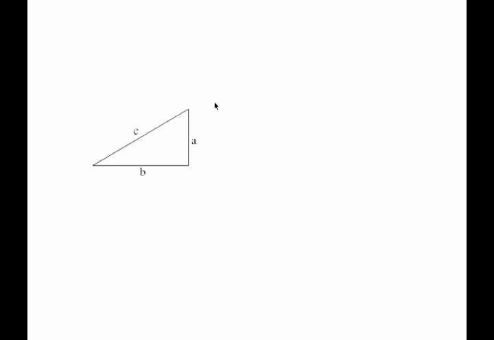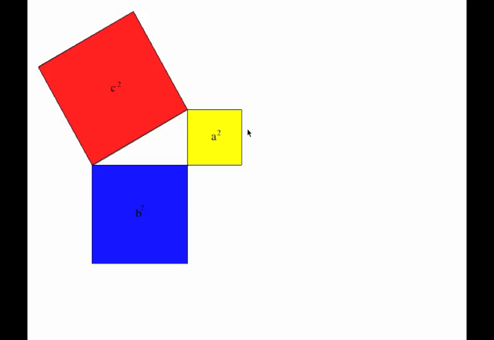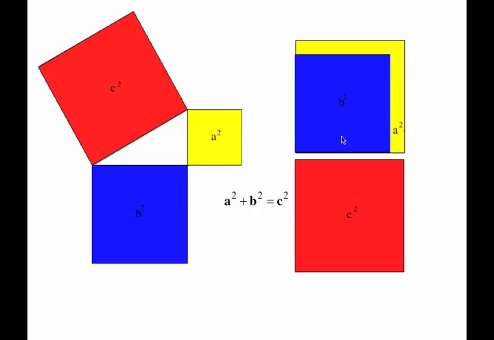Now there was this guy named Pythagoras, and he found this interesting thing that if you made squares out of the sides, the two smaller squares add up to give you the bigger square. So it looked kind of like this. If you took the a squared and the b squared, put them together, you got the c squared. From that, more modern day mathematicians like you and I have this equation: a squared plus b squared equals c squared. This is Pythagoras' theorem, that we're going to use to solve for the missing sides of the triangles that we're given.